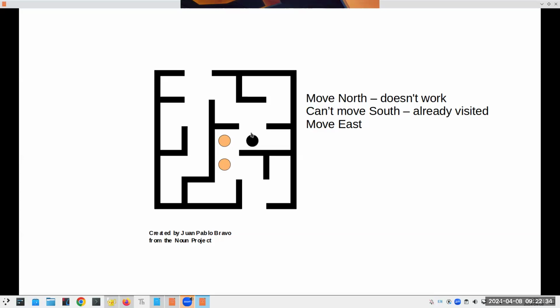Then from here, we could move north. We couldn't move north again. We couldn't move south. We could move east. And then eventually we would hit a dead end, and then we would have to backtrack recursively. The recursion would unwind itself, and we'd get back to where we are. And then we could continue from here to the west, and eventually we'd get out here at this exit. Okay, so that's the idea of this.